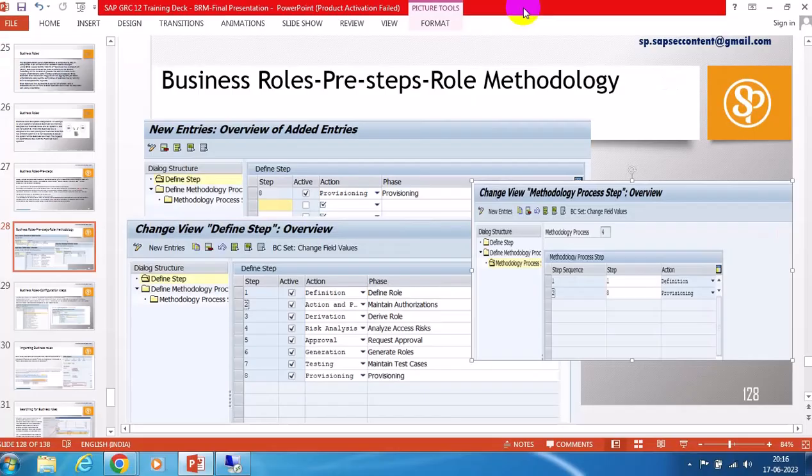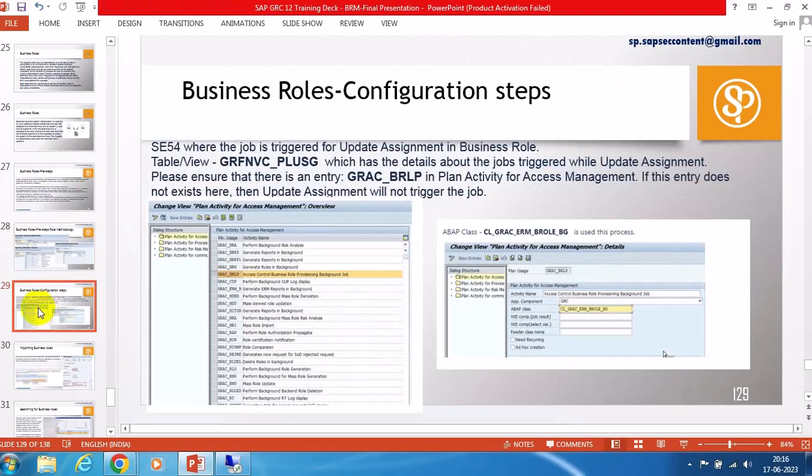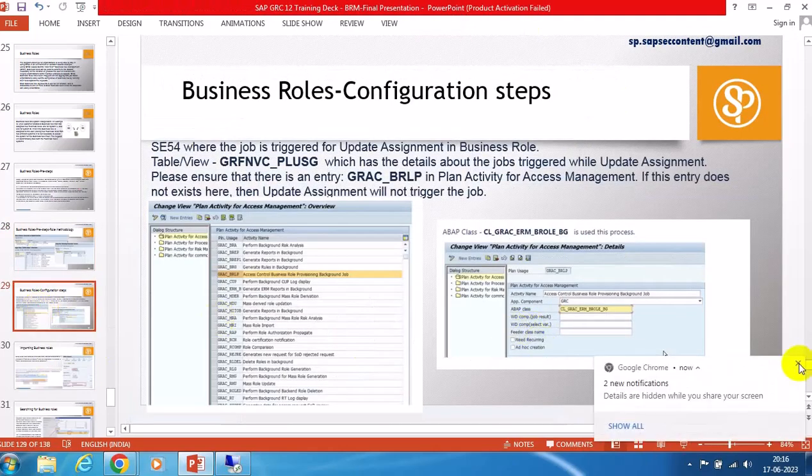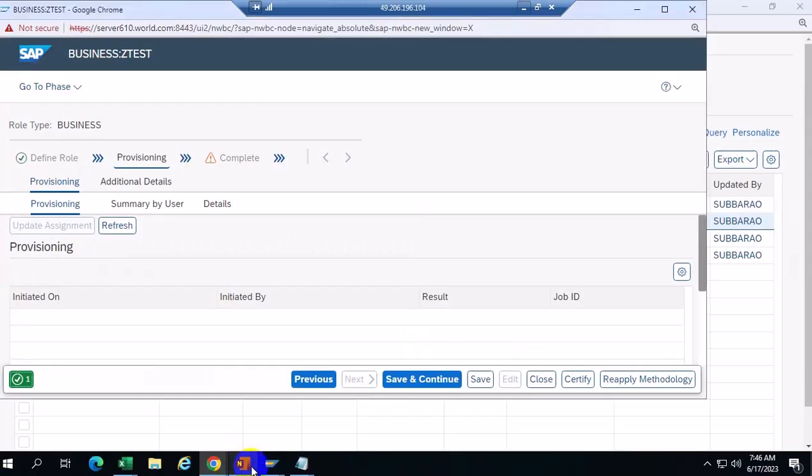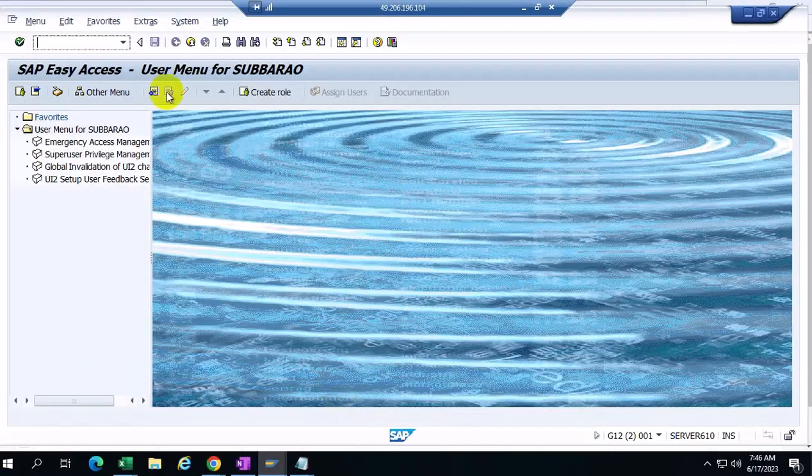To get that background job, there is also one configuration step which is required to be performed in the system. But as far as I have observed, in GRC 12 the configuration step is automatically performed in the system. I'm not sure, because the step is not mandatory.